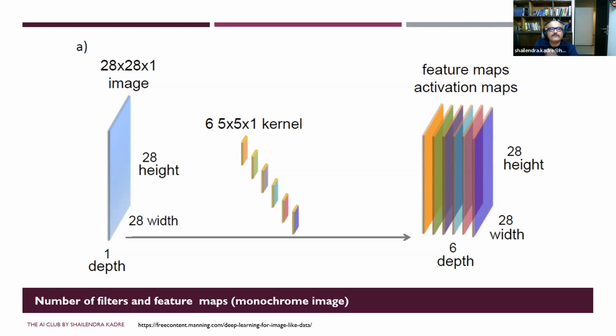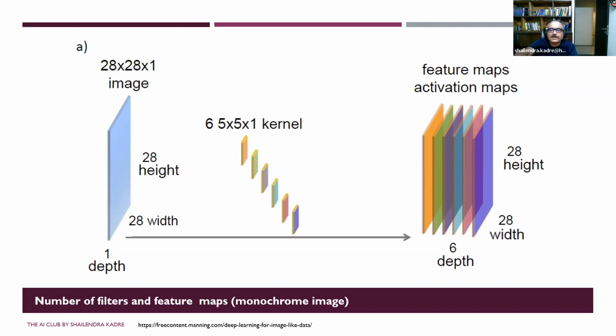It is a very confusing concept, but I have made it very simple for you. Even I was confused when I learned CNN the first time. What is a feature map? How many do we get? So I made it simple: count the number of filters you are using, and the same will be the number of your feature maps. Understood? This image is understood. With 6 filters, you are getting 6 feature maps.